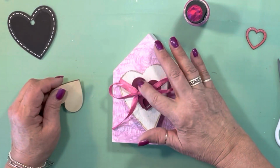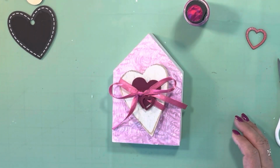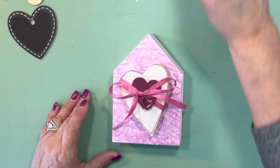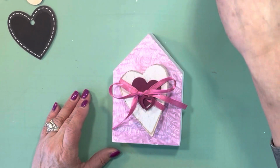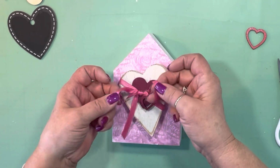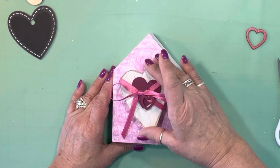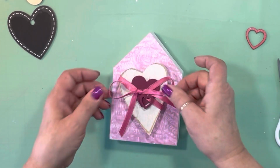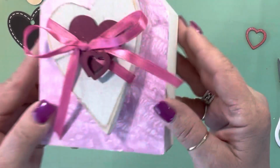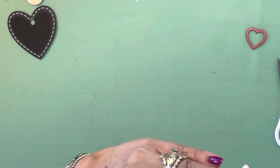I'm sure I got them on clearance at some point, but I've had them a long time. Then I took a couple of my hearts that I had already had from Amazon and painted them. Both I did in that deep fuchsia color. I had ribbon here at the house, and this is ribbon I'm sure I got from Michael's. Glued on the two pieces here, added my ribbon around it first, and then put on a second ribbon. And there we have it. And this one is a shelf sitter.